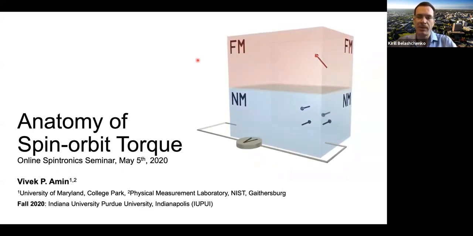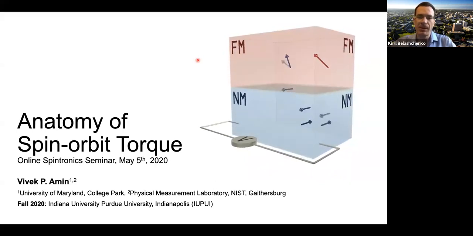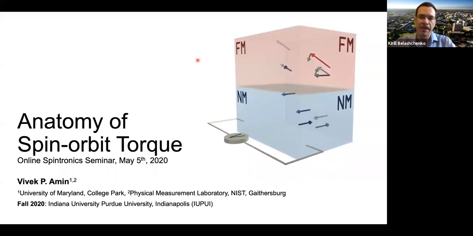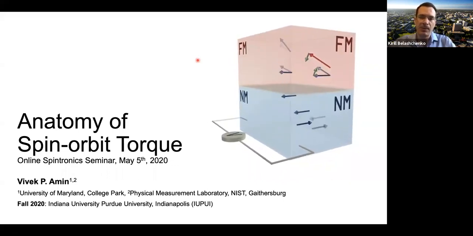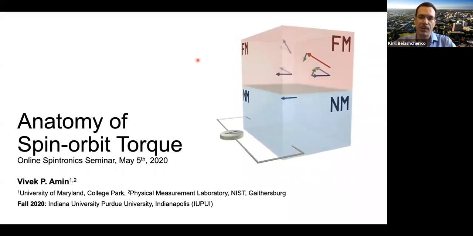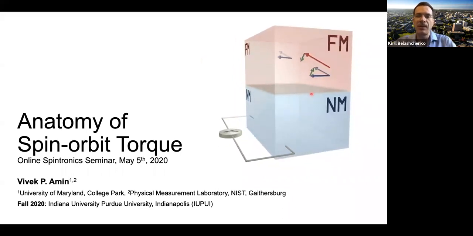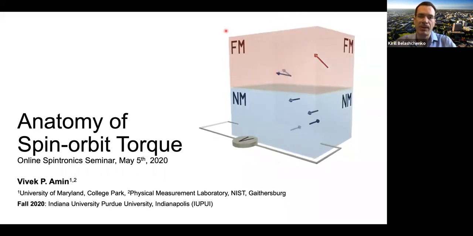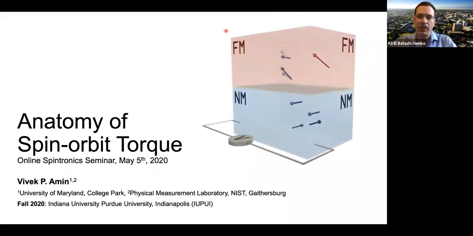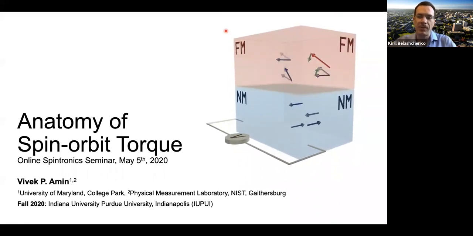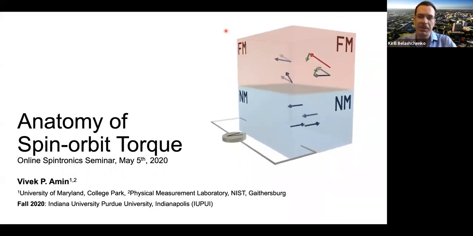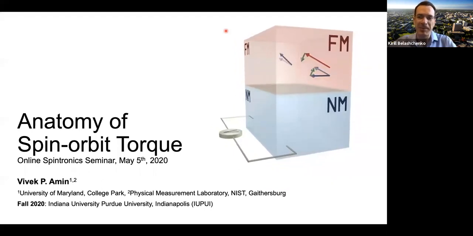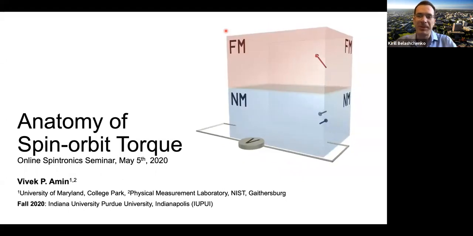Dr. Amin got his PhD at Texas A&M in 2014, where he worked with Nova. And then he moved to NIST, where he was a postdoctoral associate and then a research scientist. He's been working with Mark Stiles and Paul Haney there. And this fall, he'll be joining the university with a very redundant name, Indiana University, Purdue University, Indianapolis, as a faculty member. So please welcome Dr. Amin.